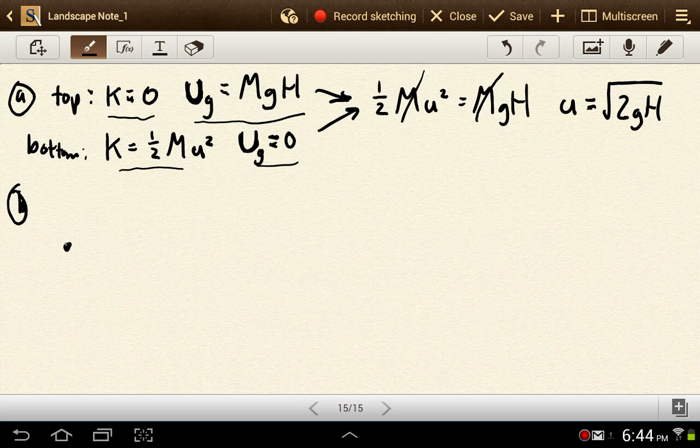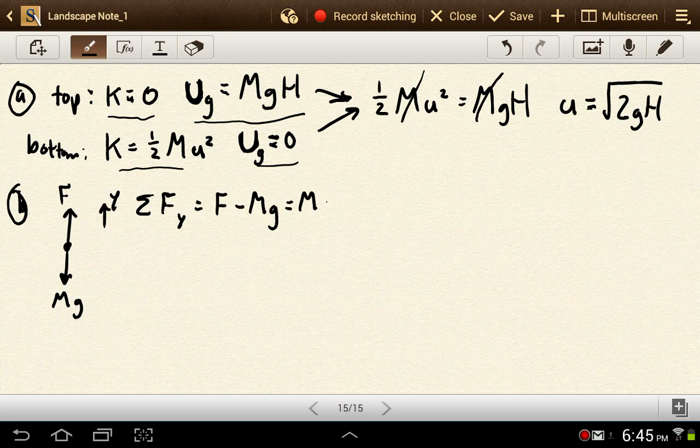So we do a little free body diagram of Tarzan on the vine. We have the tension force in the vine, which I'm going to call capital F, for force, why not. And then, of course, Tarzan has some weight, so big M times G. There's no horizontal force acting on him, right? He's swinging through horizontally, so that's fine. So I'm just going to do a y-axis, and the sum of forces in the y direction is going to be that tension force minus big M times G, and that's going to equal big M times Tarzan's acceleration.